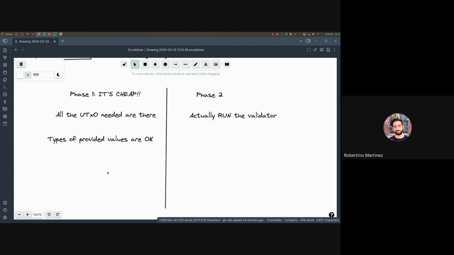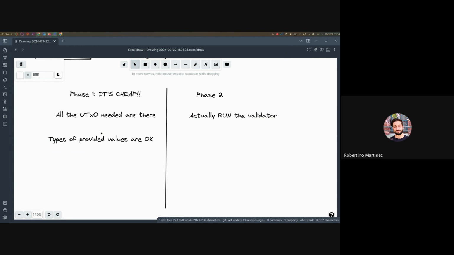But there's another thing: because phase 1 is cheap, the node is not going to charge you if the UTXO is missing or the types are wrong. The node is just going to reject your transaction and tell you to change it. You get a rejected transaction, and you can keep trying again and again until you do it right. That's no issue.